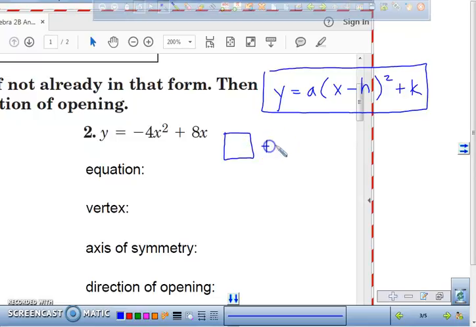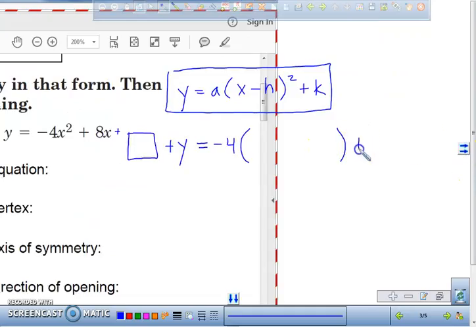Put y equals negative 4. We're going to open up a parentheses, make it nice and large right there. All right? And then notice, what number? We don't have a number over here, do we? No. So since we don't have a number, just imagine if I were to say plus 0. There's no number right here, so I'm just going to put plus 0. You don't have to put plus 0 once you get good at it. I just want to make sure you know that there's no number over here at the end.